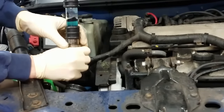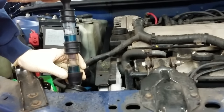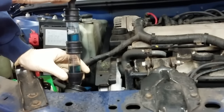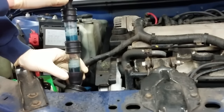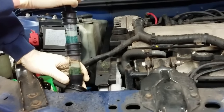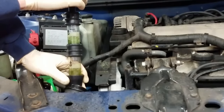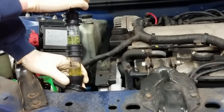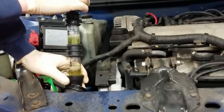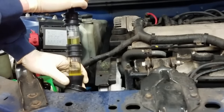Make sure the coolant is not full to the top because you don't want to suck it out — you can use a turkey baster to pull the coolant down. Then you're going to want to bubble this with the engine running. You can do it on a cold engine, though sometimes it doesn't always show up on a cold engine and you may have to do it on a hot engine. On this vehicle it failed the CO test almost instantly, so now we know for sure, hands down, that this vehicle has bad head gaskets.